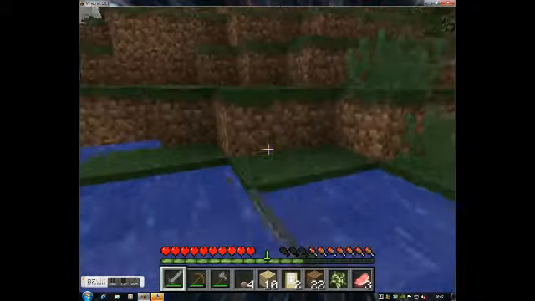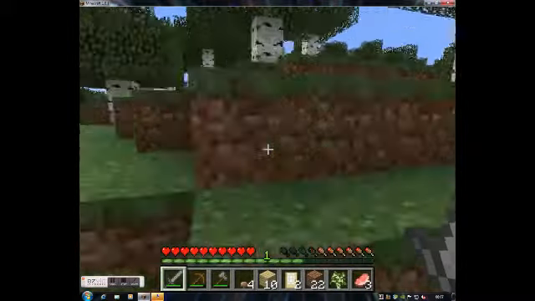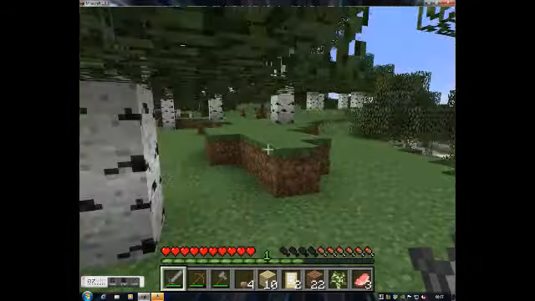The 3 main sheep you see in Minecraft are brown sheep, black sheep and normal sheep.